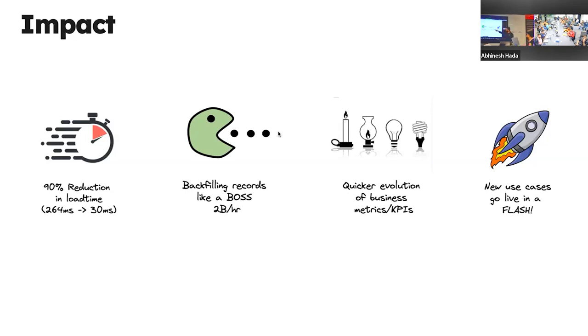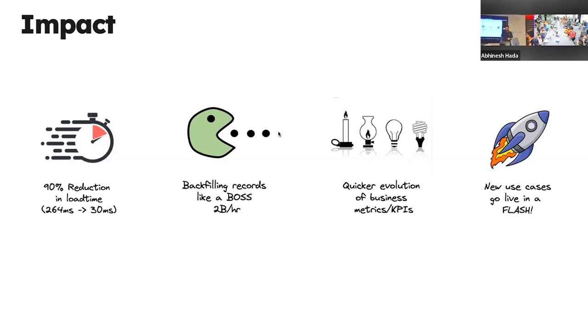For another benchmarking metric, we were ingesting a certain use case which had around 10 billion records. We were able to backfill around 2 billion records per hour. And the app screenshot that we showed for the partner app was initially powered by DynamoDB itself. When we moved it to our service, we saw a 90% reduction in homepage load time, to around 30 ms.